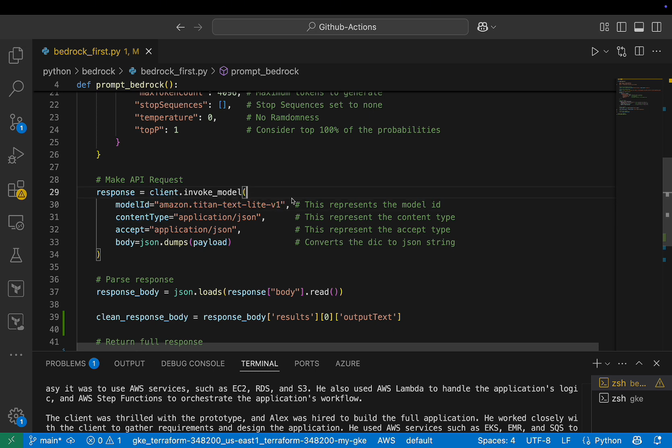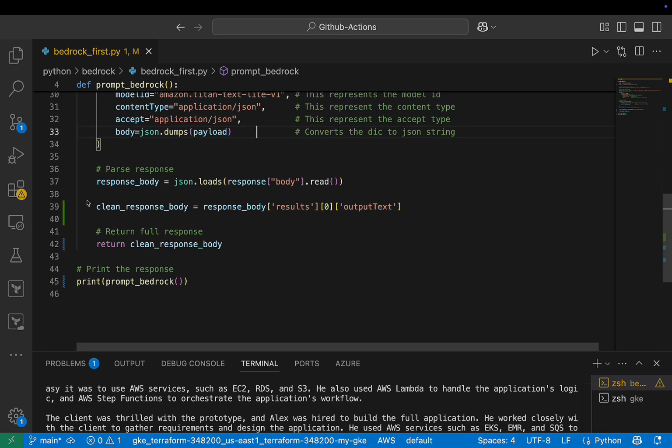This is my model ID, amazon.titan-text-lite-v1. The contentType is going to be application/json, and accept is going to be application/json. For the body, I'll be using the JSON library to do json.dumps, and by this I am just converting the body from a dictionary to a JSON string.